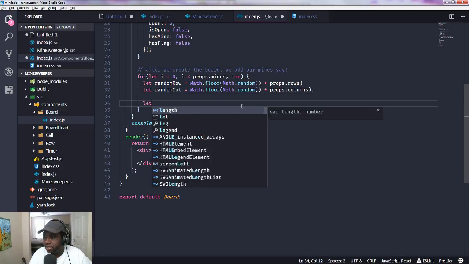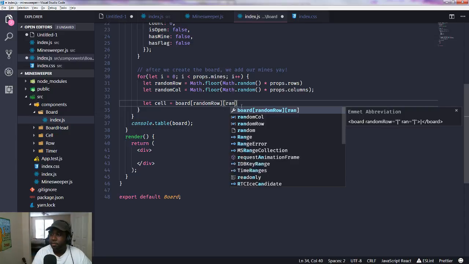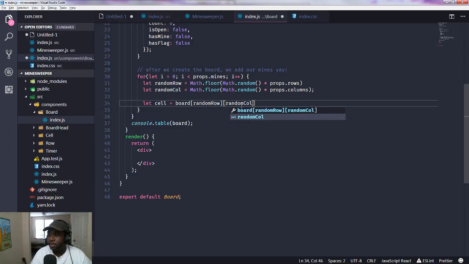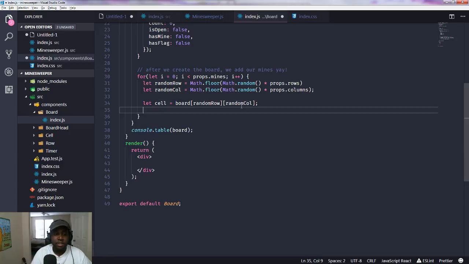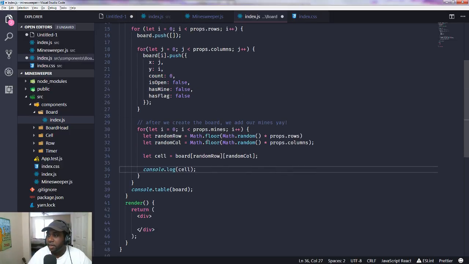So we'll say let cell equals board at our random row and our random column. All right. So now that we have that, let's console.log our cell. It's going to choose a random cell, and we're going to log it out.